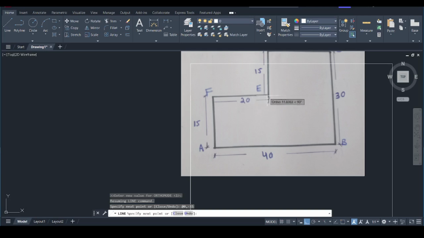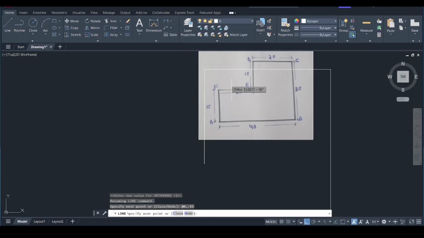From the reference toward the left side we take it negative, and toward the right we take it positive. So this is negative, minus 20, and the y value is 0. So type at the rate minus 20 comma 0.